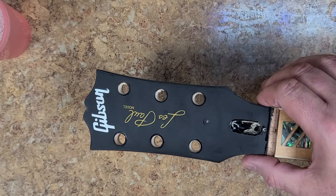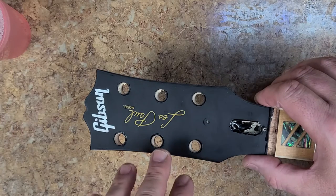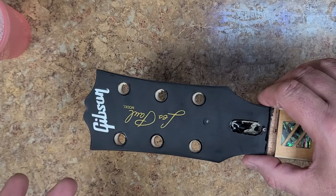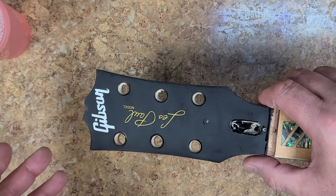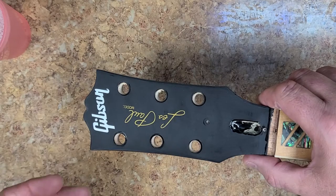The reason why I went with 1500 instead of 800 grit is I don't want to lose where it says Les Paul model here. That is either a silk screen that's under the clear coat, or it is a type of decal. Now, the Gibson logo that's on a lot of these Chibsons, they are actually an inlay. So they're a little bit of a pain in the ass to remove.